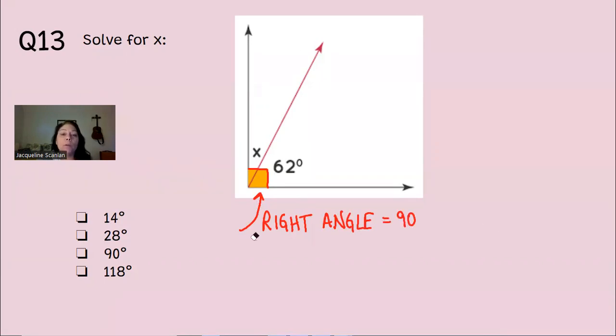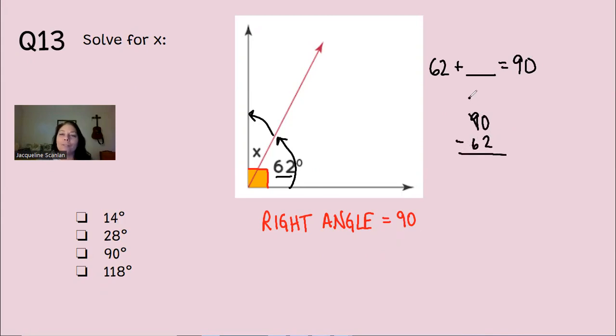Okay, so remembering that we have 90 degrees to work with here, I am going to tell you that from here to here, out of those 90 degrees, we've used up 62 of them. Your job is to figure out how many degrees are left for angle x. So what I'm saying is 62 degrees plus something, which we're calling x, gives me that 90-degree angle. The easiest way to figure that out is to subtract. I'm going to do 90 minus 62. 10 minus 2 is 8. 8 minus 6 is 2. So that means that x is 28 degrees, B.